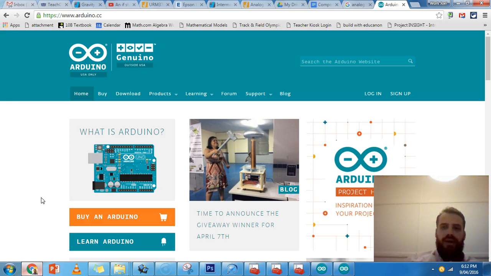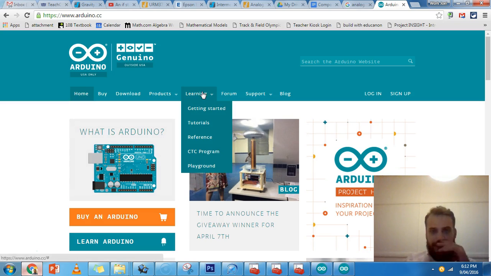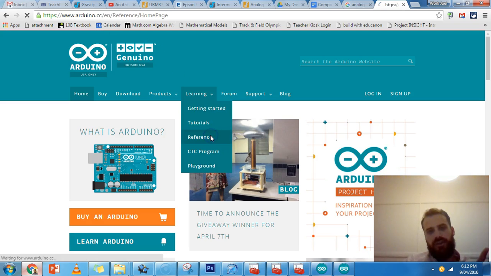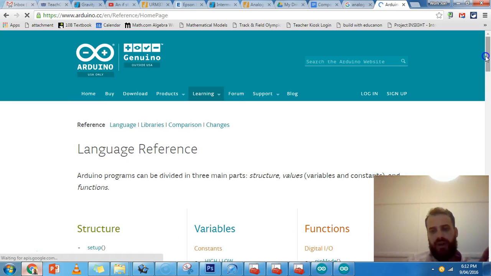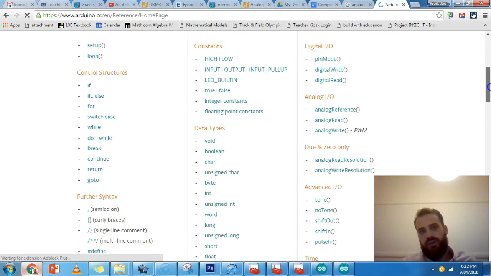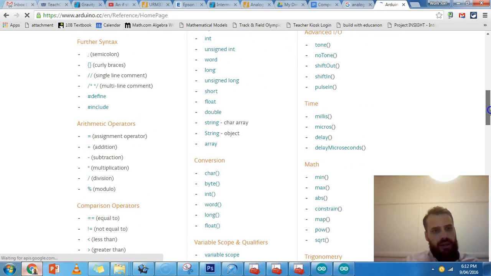Alright, so I had to think about it. What I need is like an and or an or a not statement. You guys have had some practice with that. I'm just going to go up here to the, I'm on the Arduino.cc website. I'm going to go to Learning Reference here. If I go to Learning Reference, I should be able to find all this cool stuff. You guys have seen something very, very similar for Robot C before.